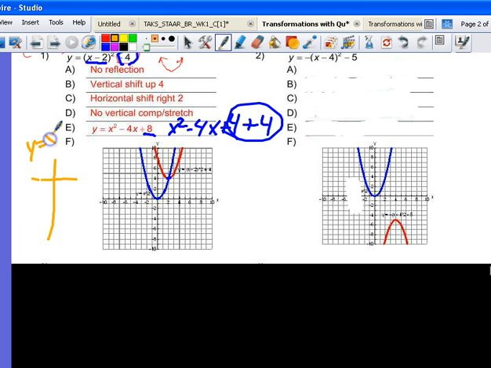If we're doing y equals x squared, and this is x and this is y, if I only go 1 unit, then 1 squared equals 1. If I only go 1 unit to the left, then negative 1 squared also equals 1. So that means you should only go right 1 and up 1 to get to the next point. If it's farther up, like at 1, 2, or 1, 3, then there's some kind of stretch there. If it's half that, or a third of that, then it's some sort of compression. So just watch for that in the future.